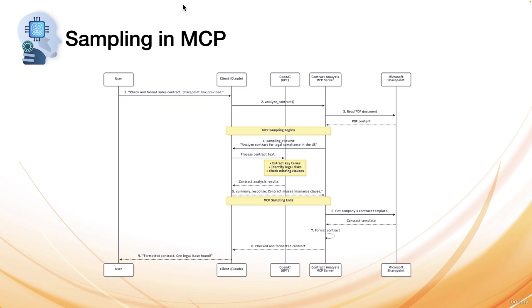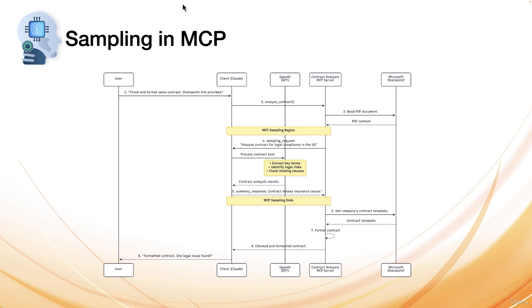For sampling, you can use local MCP servers using STDIO or standard I/O protocol, or you can use remote MCP servers using streamable HTTP transport. You have learned how to do both of these before. If you want to run your MCP server locally using standard I/O, you have to make sure that your client supports sampling, because not all clients support sampling.